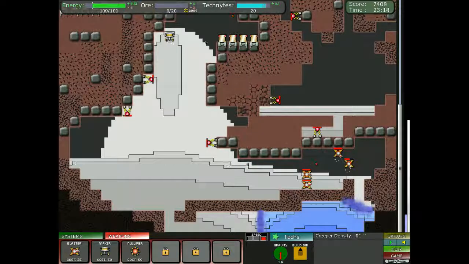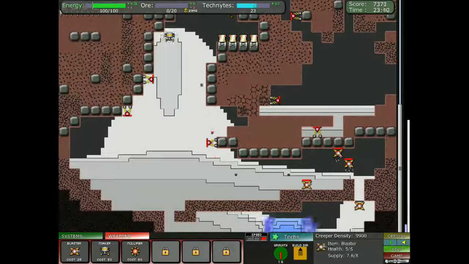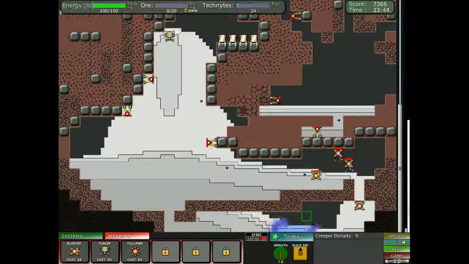Now I've got to send a guy in here to chase. You can't finish the level until you destroy all of the creeper, sadly. So you have to actually send guys in to chase the creeper. The score seems to be based entirely on how much time you take. So expect for me to never get a high score because I just kind of luxuriate in the weirdness of this game.